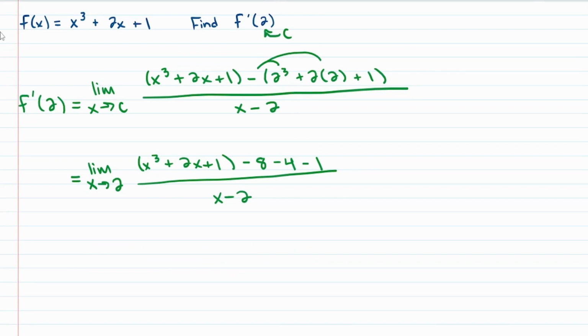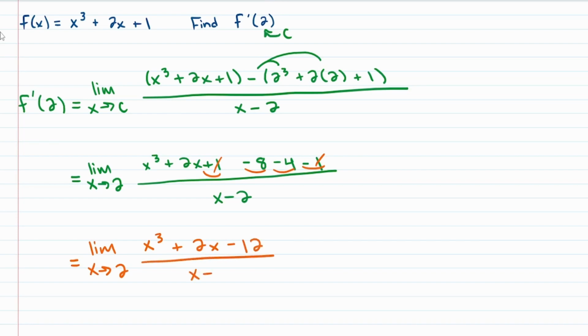So let's go ahead and combine up our like terms, and we can kind of ignore this parentheses now because there's nothing that we need to distribute for the other one. We can just evaluate all in one go. So we have a 1, negative 8, negative 4, and negative 1. Those are all constants, so we can group them together. And we don't have any other like terms in the denominator, so we'll just leave it at that. So we have x cubed plus 2x. Our 1's would cancel out, and then we would have minus 8 minus 4 is negative 12, all over x minus 2.